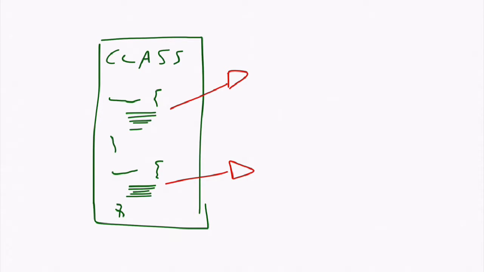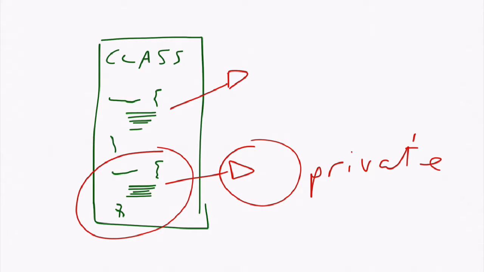All is well and good, but sometimes you want a function that is not available to these outside sources. So what you do is you mark the function with the private keyword, and then if you do want it to be available to these outside functions, you're going to mark it with the public keyword.